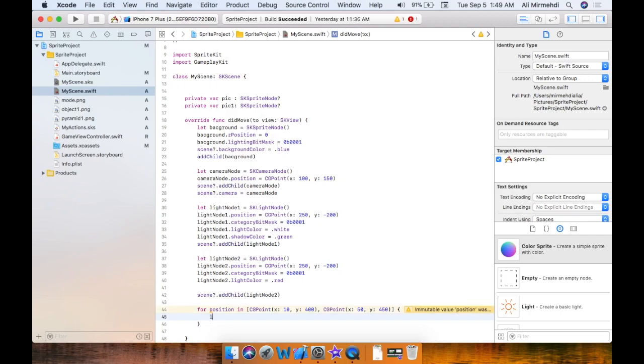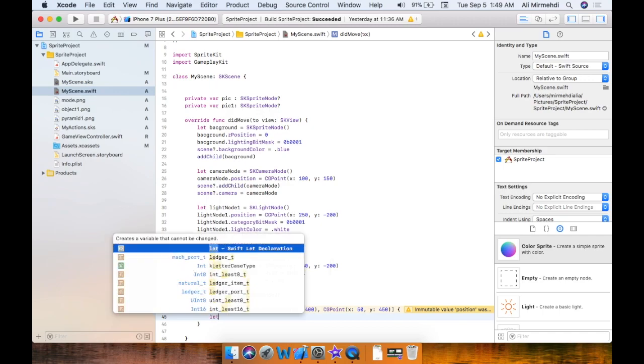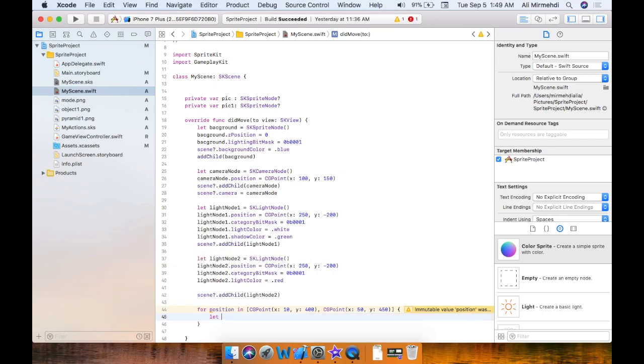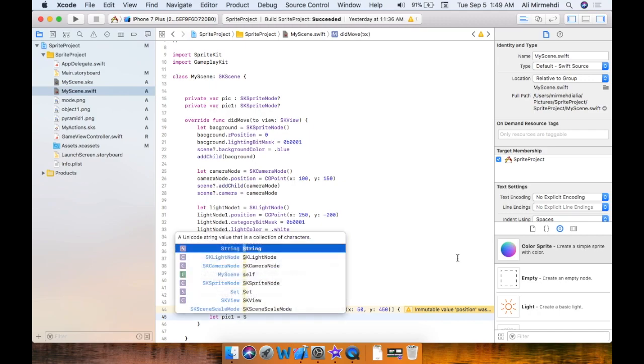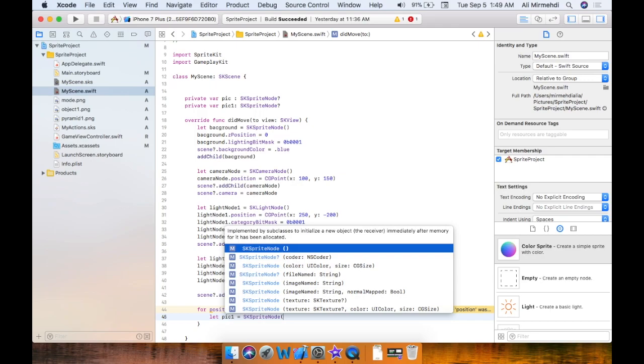Now let's pick one. SK sprite node. This is a sprite. And now we would need to talk about what it is.